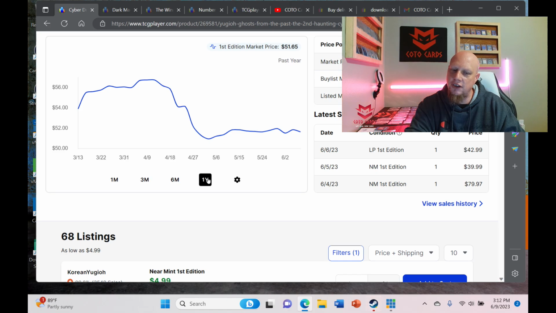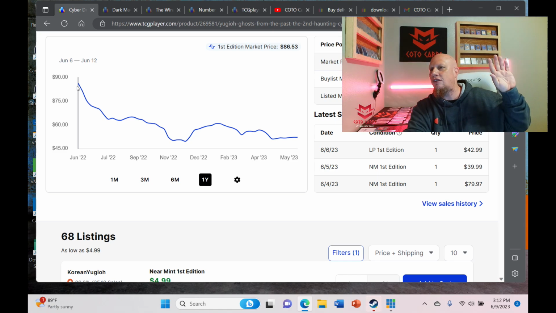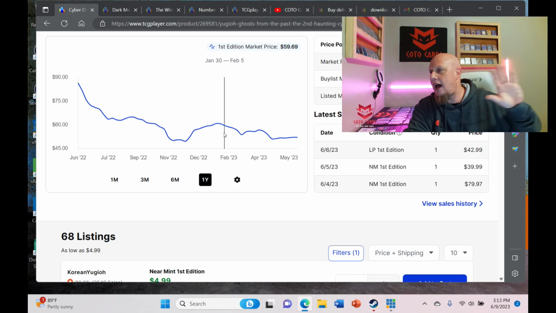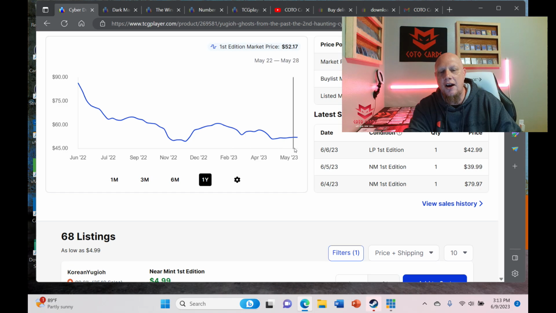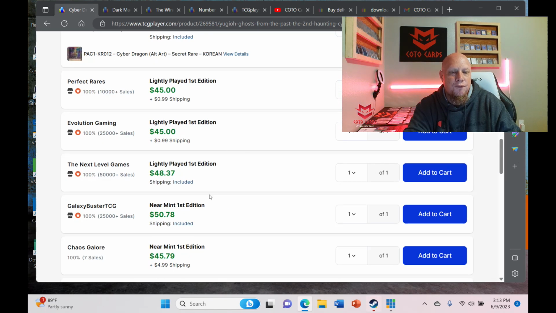That's 3 months. Let's look at the chart over the course of a year. A year ago, this card was around $90. It has done nothing but go down. It's going to go all the way down to about $50, but then it's going to go back up and say, nah, $50 is too cheap, but then it's going to go back down. Right now you can get this card around $50. Actually, people are picking this card up for $45 for light play. Near mint, you're looking at $50.